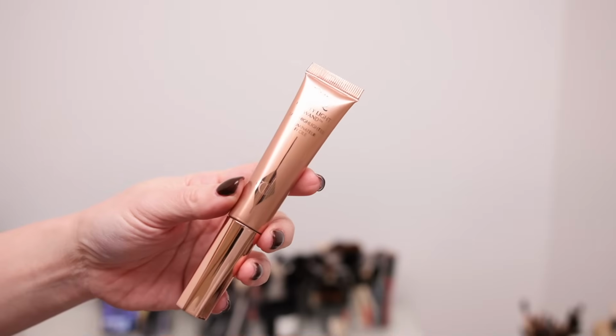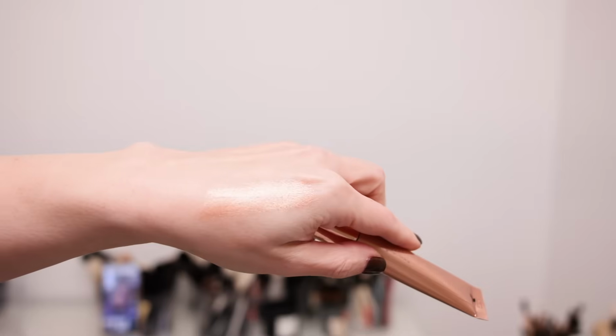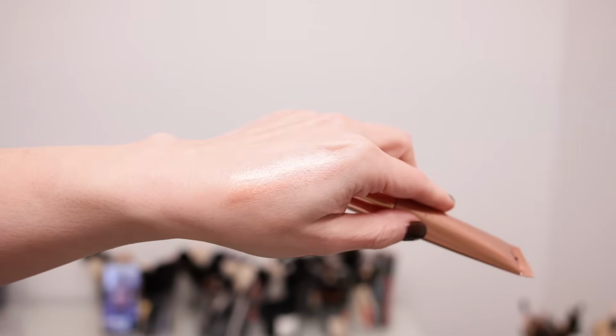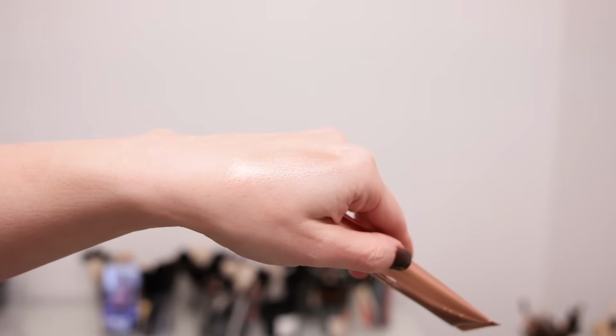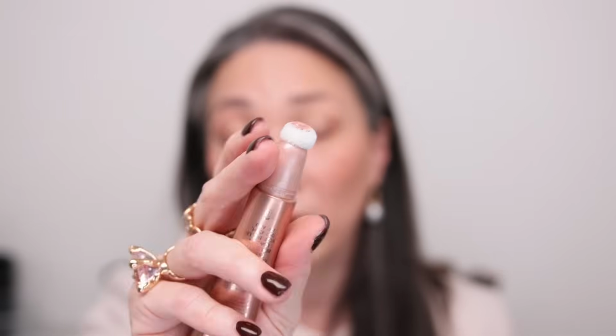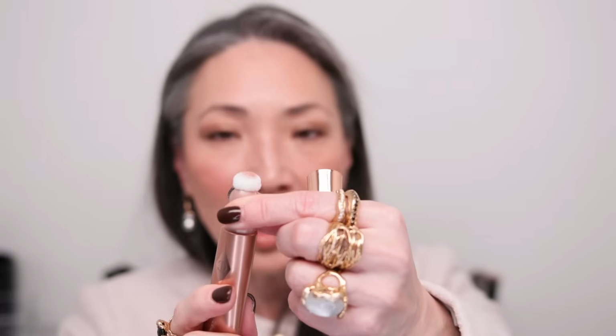Now, the Beauty Light Wand. I had to talk about these. So I have this one, the Pillow Talk one, on. And these Pillow Talk ones came later. I have since decluttered all of the wands that I had because they have this dispenser, which is not so odd anymore, but I believe Charlotte Tilbury was the first, if not one of the first people to use this dispenser. And you have to twist to unlock, squeeze, it comes out of this sponge top, and then you have to close it and put the cap back on.